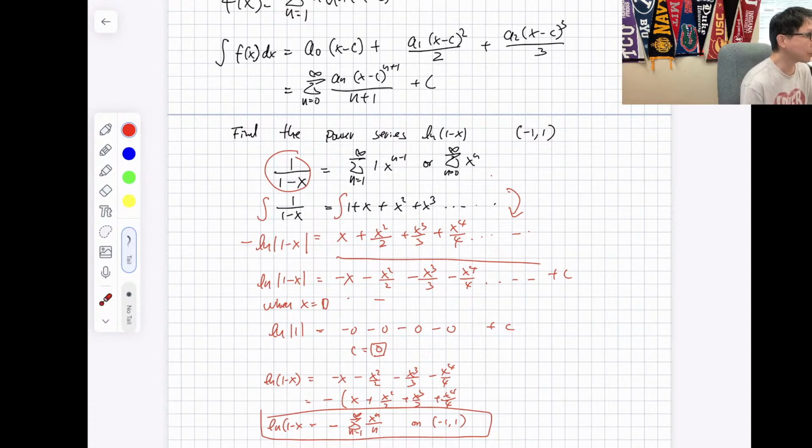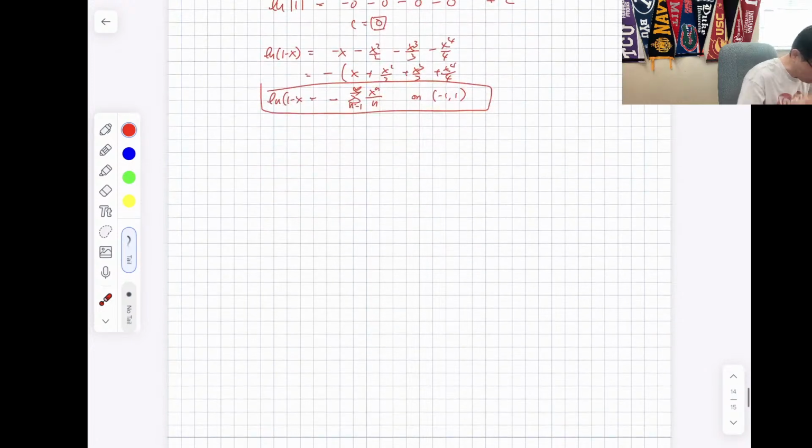What kind of function will be the representation for 63? 63 has f of x and g of x, and 64 has f of x. This is a very good indication of what we're going to do. With that being said, this is the first time I'm going to try to prove the Taylor series. I've never done this before, so if I do a bad job, just let me know.